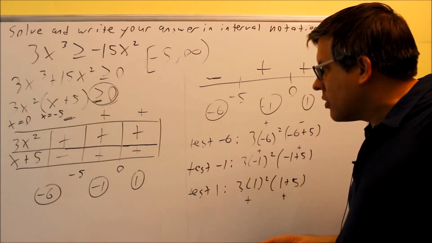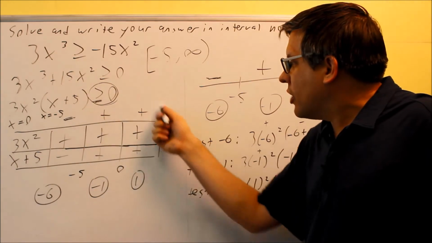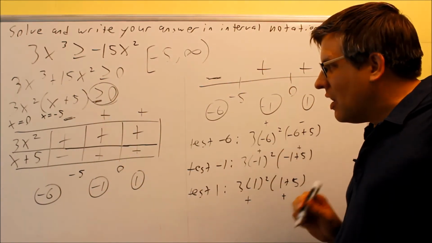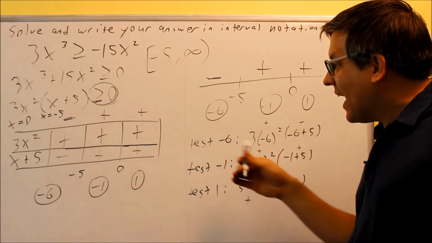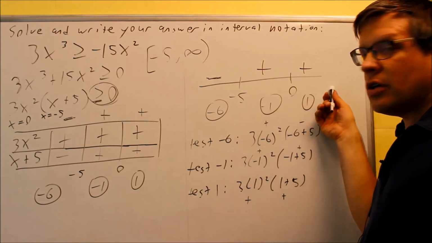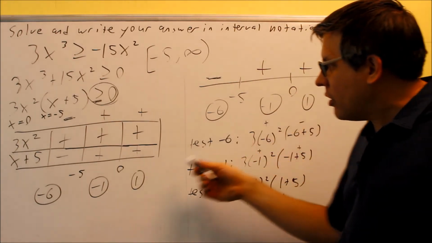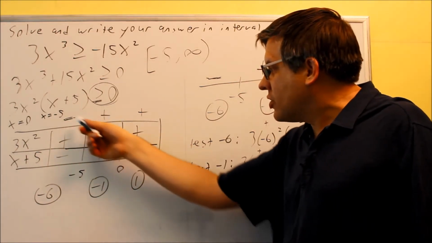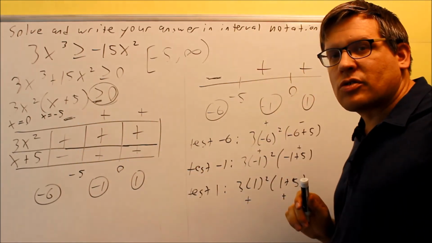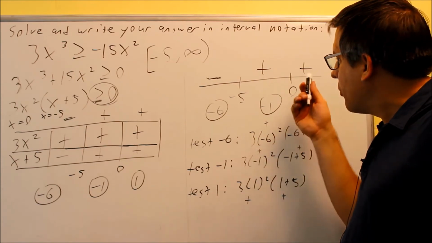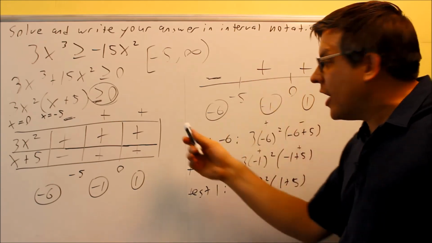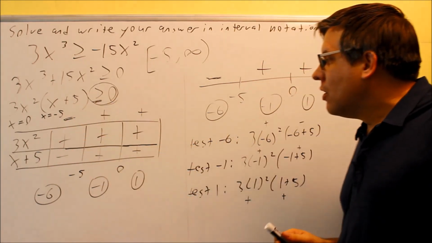I'll go ahead and write my answer. But notice it's exactly the same as we had before. We got negative, plus, plus when we did the table method. So the only difference between these two methods is how to get to your final sign configuration. You can either get it directly by using the number line method, or you can set it up and multiply down to get the sign configuration across the other one. Either way, you're going to get the same result, and in both cases you'll have to come up with the interval notation that describes what you end up with on your number line or what you get across the top of the table.